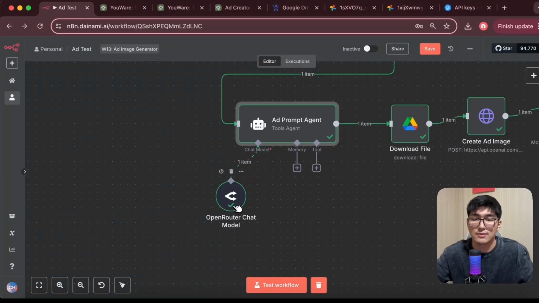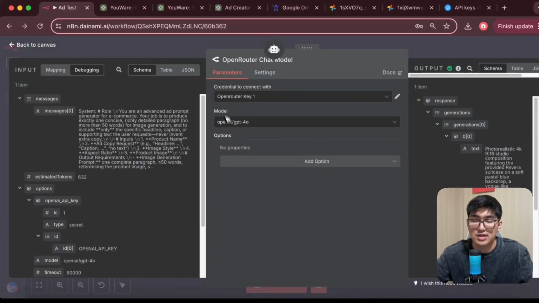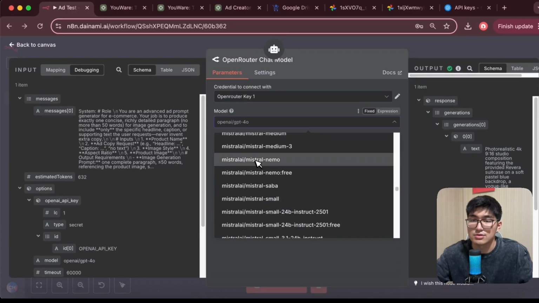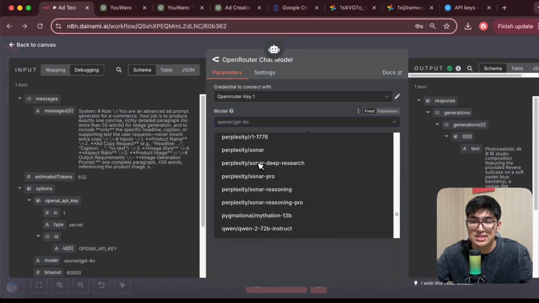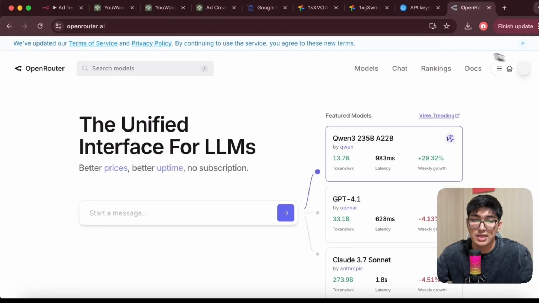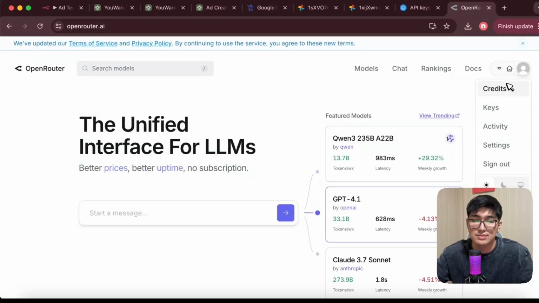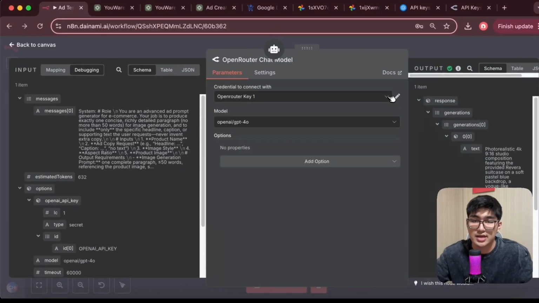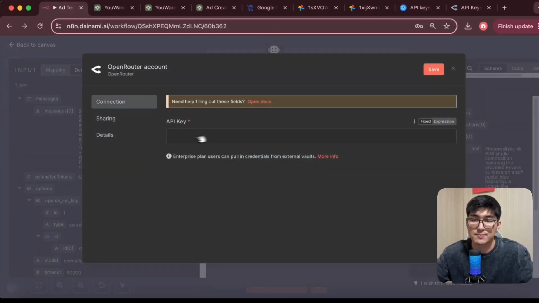So what I like to use for my models is OpenRouter. Okay, OpenRouter allows you to connect to many different types of large language models, and this would be actually very useful for me to connect to other models like Mistral or even DeepSeek as well, depending on what I want to do with it. All I gotta do is to go into OpenRouter and just create an account, put in some credits, and then you want to get your OpenRouter key over here. Okay, once that is done, you're going to go back to n8n and you're going to add in a new credential, and you just have to paste in your API key, and you're good to go.